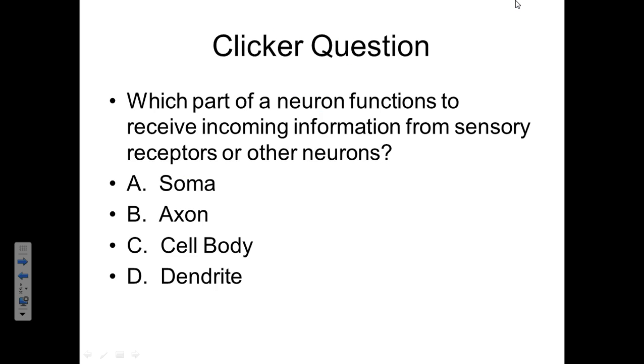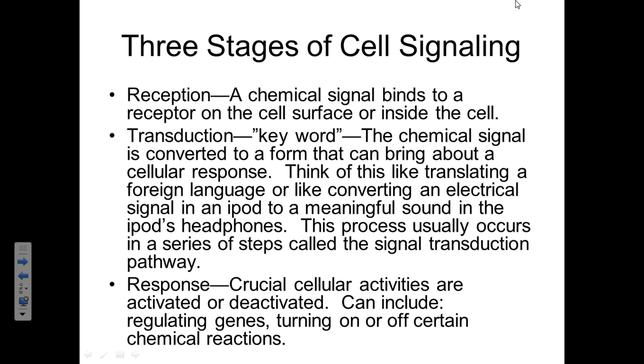All right, last thing that we'll look at. This was a question on your test, which you guys in B class will get back today. These 3 stages of cell signaling will show up on the test, the midterm, I promise. When cells communicate, step 1 is reception. That's essentially that you have a ligand and a receptor bonding together. They have to fit sort of like what? A lock and a key.